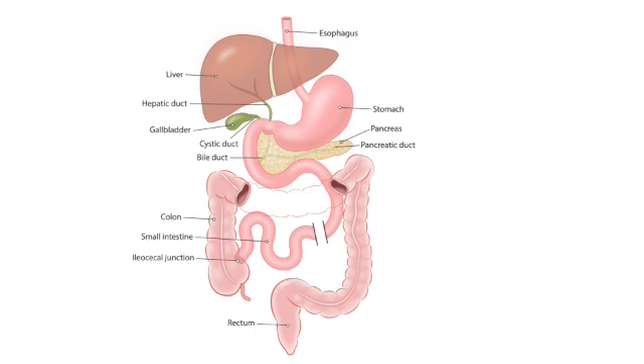Let's break down the main five explorers, starting at the top. First is the gastroscope. Clinically, we call the procedure an EGD — esophagogastroduodenoscopy. That covers the esophagus, stomach, and duodenum. The scope goes in through the mouth, down the esophagus, gives the stomach a good look over, mapping all those folds, and then pushes into the first bit of the small intestine, the duodenum. It usually reaches what's called the DJ flexure — the duodenojejunal flexure — a sharp bend where the small bowel really starts. It's the go-to for upper gut issues: trouble swallowing, bad reflux, ulcers, checking for bleeding, or maybe early tumors. It's incredibly versatile — taking biopsies is standard, and sealing bleeders too.